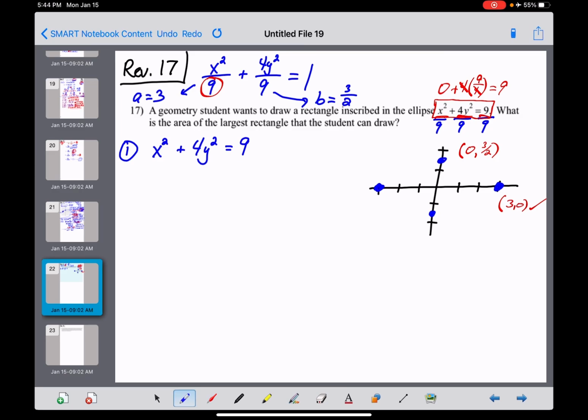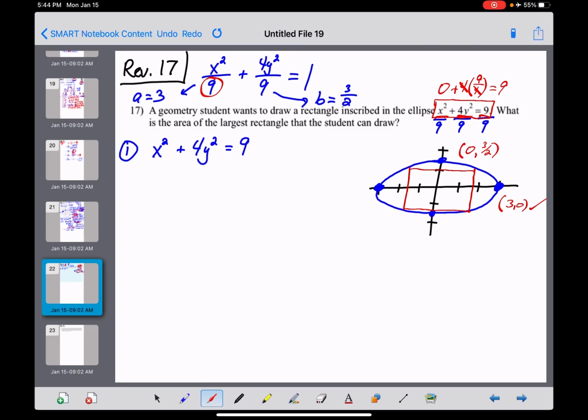So, okay, I got that one right, even though I haven't done this in a long time. So that means that my ellipse is an oval centered at the origin that passes through those 4 points. Maybe didn't draw that perfectly, but close enough. And now what we're going to try to do is locate a rectangle inside, or inscribed in, that ellipse right there that's going to have the maximum possible area that we want.